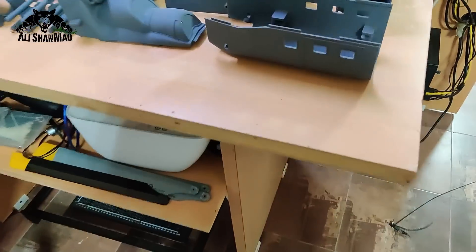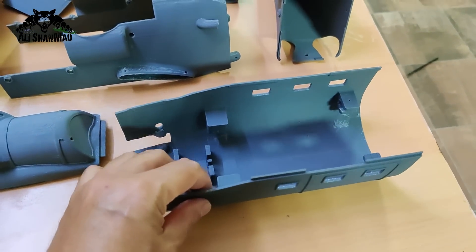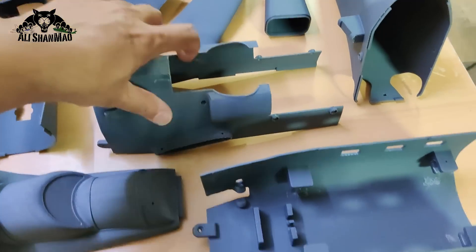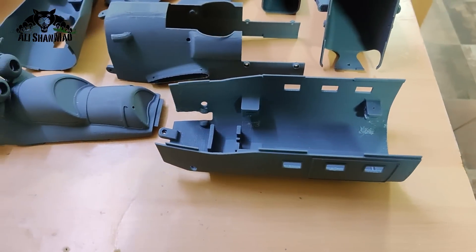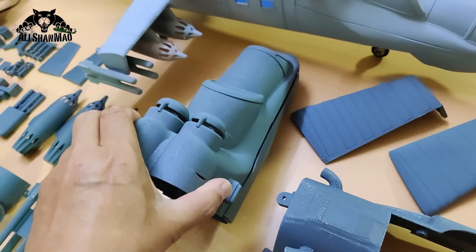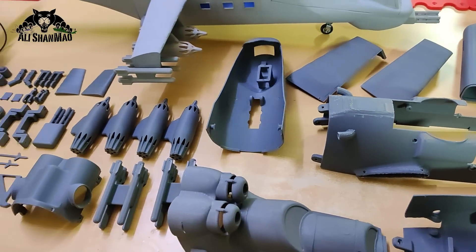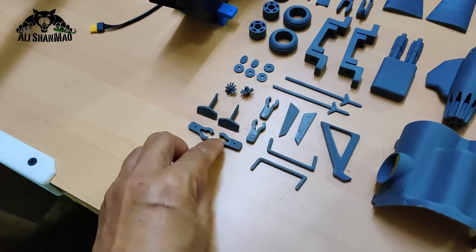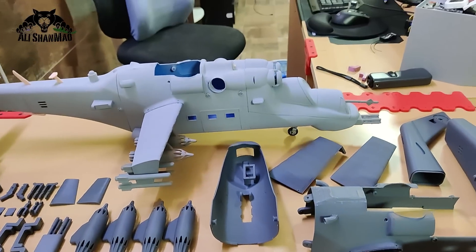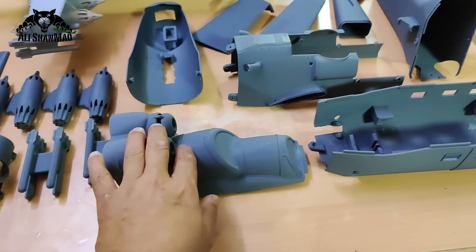Here is the kit. We have the first part: the lower fuselage midsection. Then we have the upper fuselage which goes on top of it. Then we have the hatch and the nose section. The hatch locks on the front, and on the back it locks using clamps — very easy to remove, very secure, quick attach and detach.